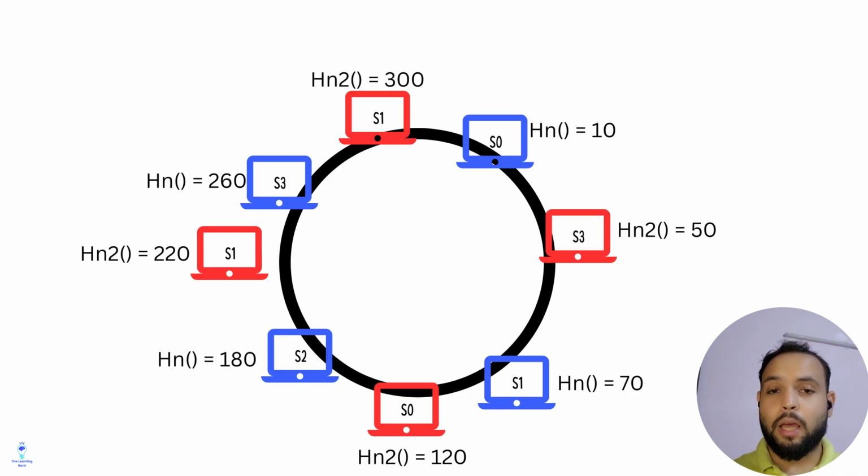So what we'll do is we will have multiple hash functions hashing the value of each server, right, and putting the values onto the same ring. So let's say I have 3 hash functions, h0, h1, h2. h0 is the initial function which we are using for servers hashing, right? So h0 was initially putting server number 0 at 10. Let's say h1 has put server number 0 at 30, and h2 puts server number 0 at maybe 120, right? What would happen? There are 3 entry points for server number 0. So any request coming in at any given entry point would be served accordingly in the clockwise direction. Similarly, other servers would also have multiple entry points.